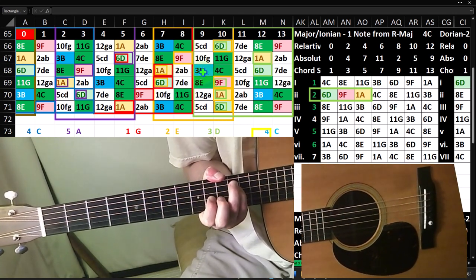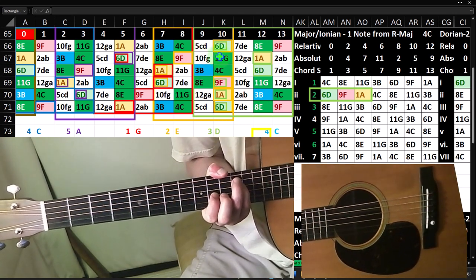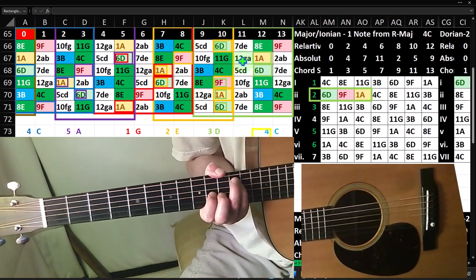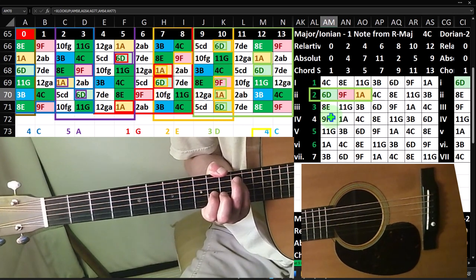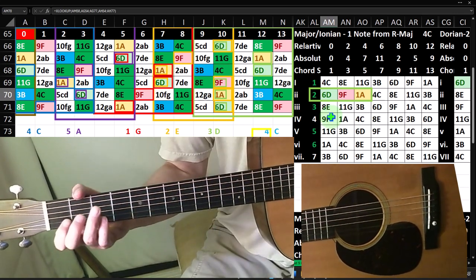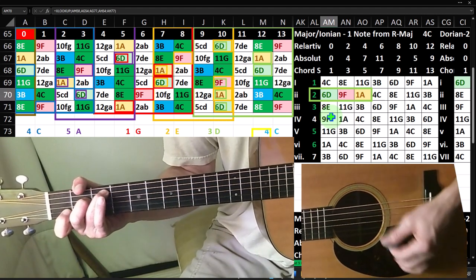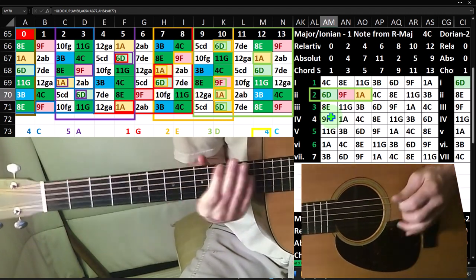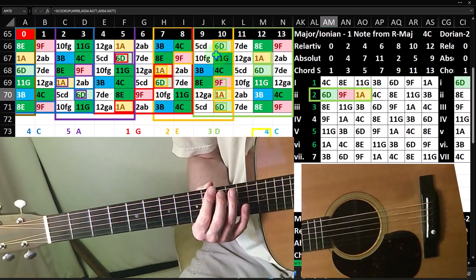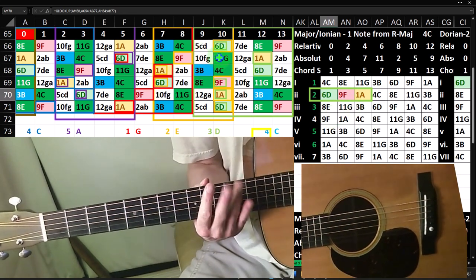So I don't want to spend too much time going from chord to chord in position. We might do that more later, though, because we're only mapping out one position up top, which is going to be this D minor. So it might be easier sometimes to try to play something in open position and then jump up here so that we can practice the thing that we're focused on in this position, so that we can get to this dusty area of the guitar.